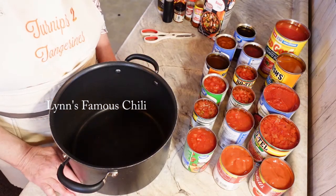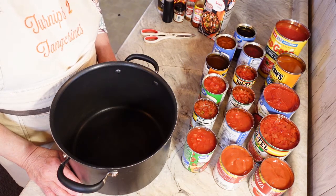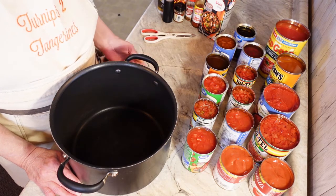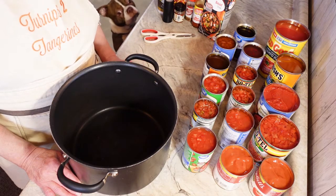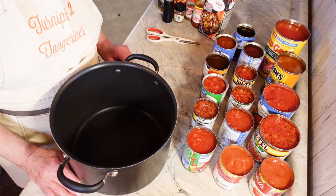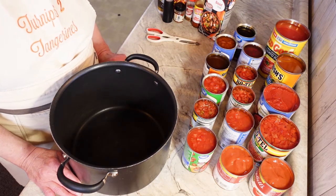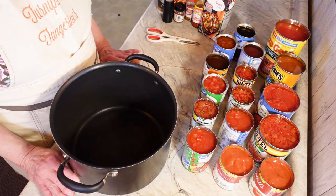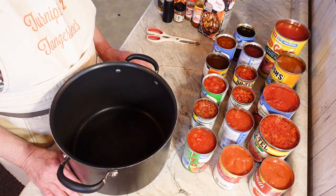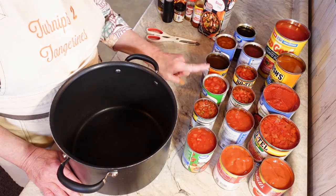It's one of my favorite chili recipes, and it's one that I have been making for well over 40 years. It started out as a very simple recipe of maybe 5 ingredients and has turned into, as you can see, a recipe of many ingredients, but it is delicious, and I make it over and over and over again, and it never gets old. We love it, and it's really not that difficult.